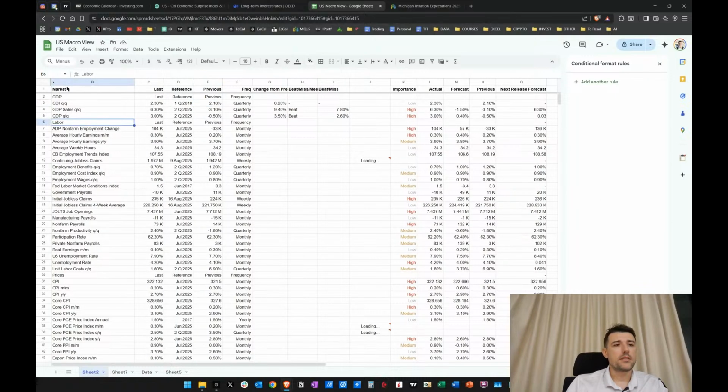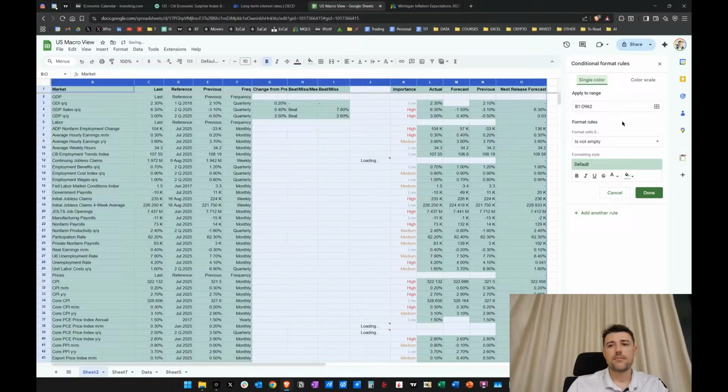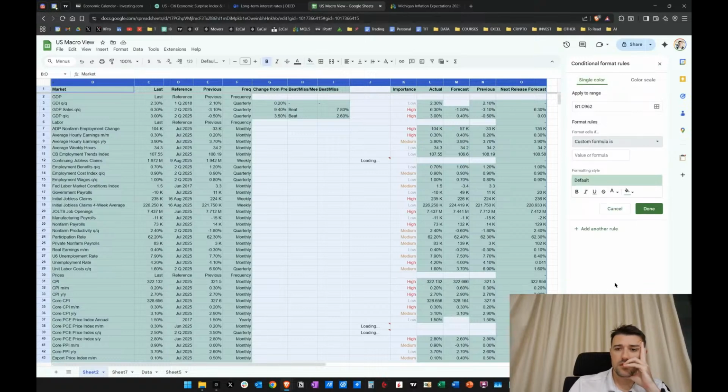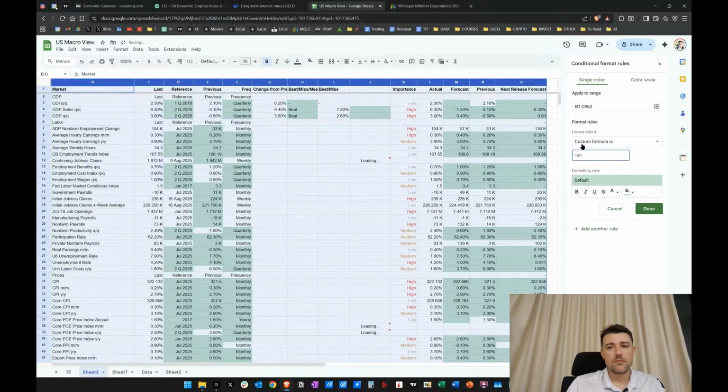So let's also add conditional formatting where for this whole table, we apply a custom formula, and we say if A1 and is applicable only if A1 is equal to GDP.